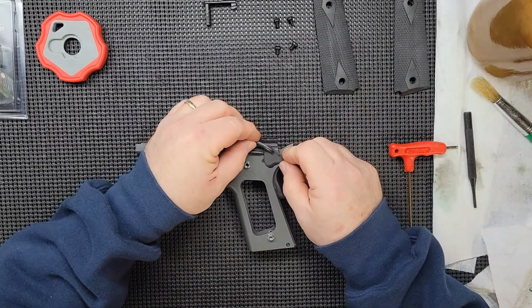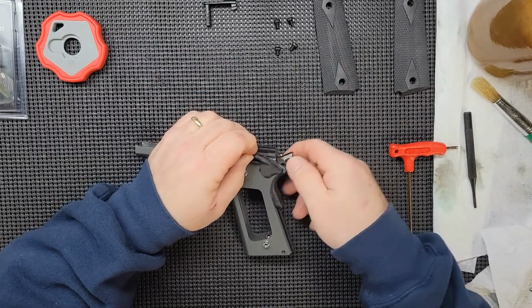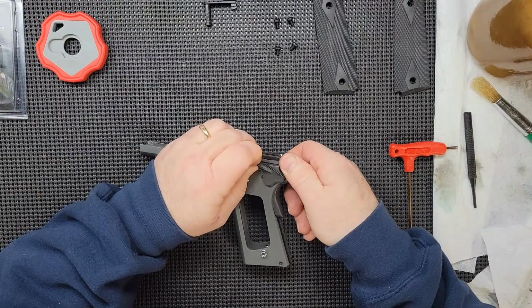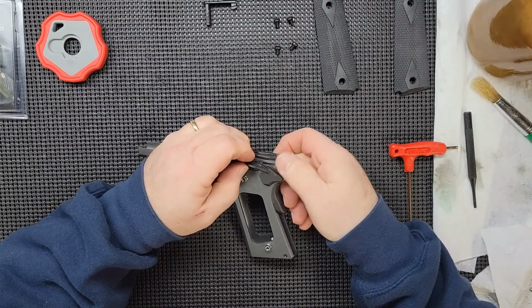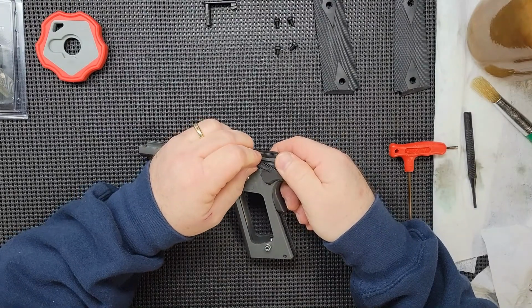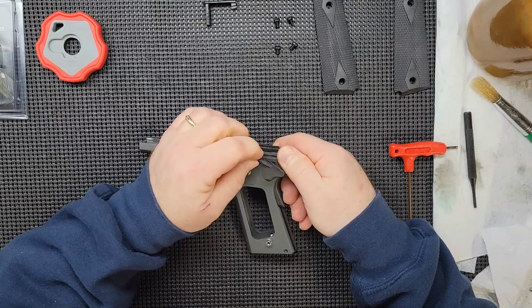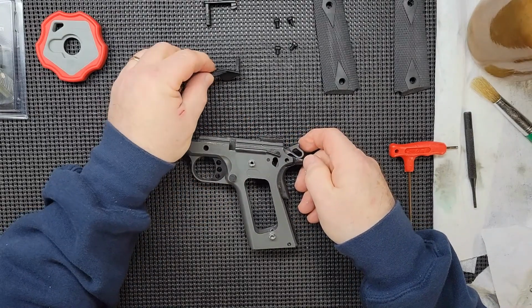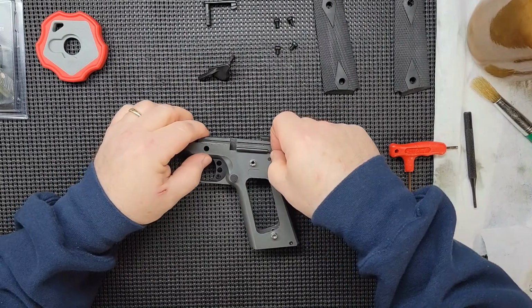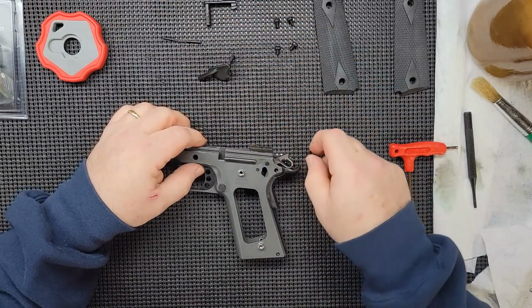So you're going to put the safety at about a half cock, right about here. And then it should wiggle free. But you want to keep your thumb over here by the hammer in case that piston comes flying out. And it did not, which is a good thing. So there's your safety. And here comes your piston and your spring, and it's both sides, and we'll leave that together and put that up over there.